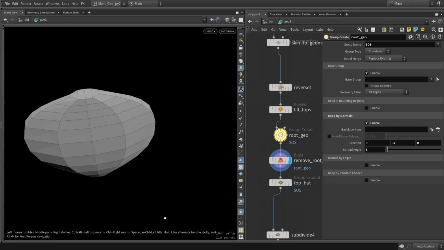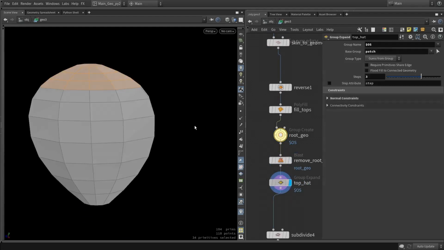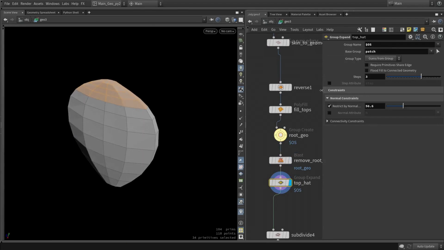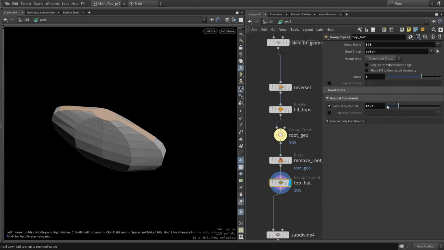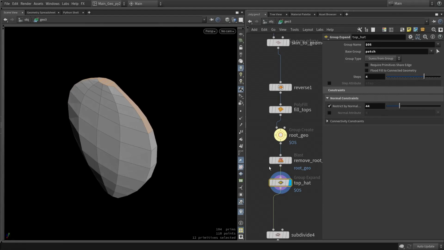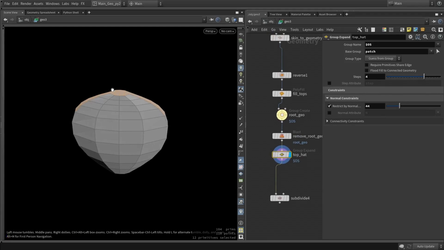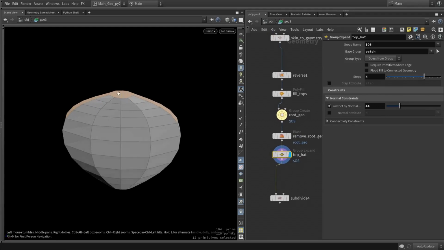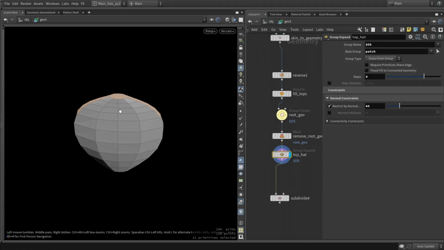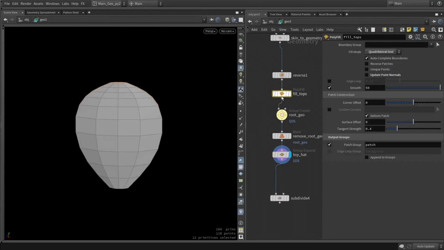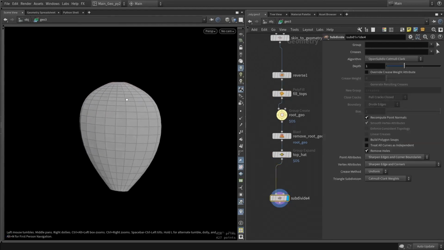Now we can remove the bottom and keep the top, so we can create the top hat group. To create the top hat group, we need to create a group expand, and we restrict by normal. Play with this until you get the right result, and we can play with steps too, so we can get the top hat group. This is very important for us later, because this is critical for the scattering and the branching. Just to note here, the base group is the batch group, the one we created when we added a polyfill, and here we are subdividing so we have a nicer shape.